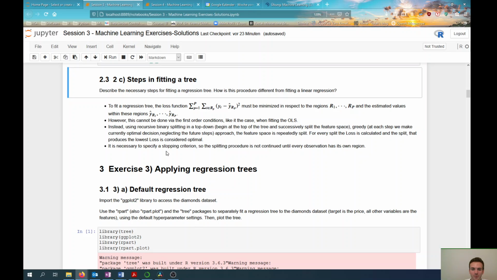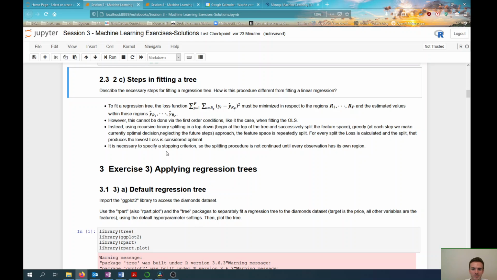So we want to implement a stopping criterion that says up until a certain point we will split, but once this criterion is reached, we will stop. And we will then end up with the model where we stopped.